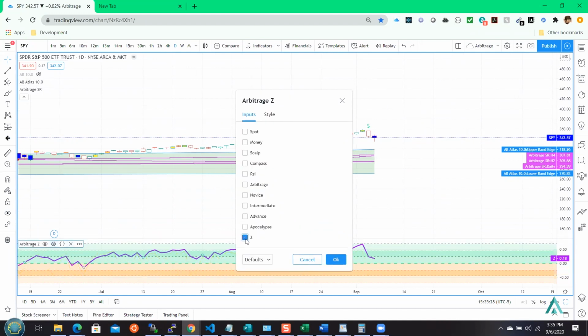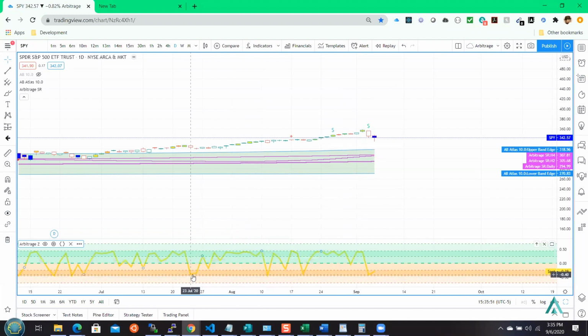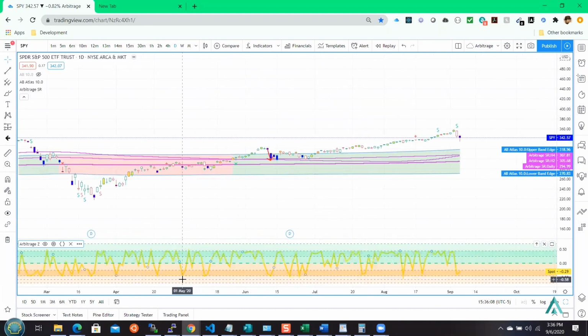In Z, there is a new thing called Spot. Spot basically lets us know where the sweet spot in the trade is, where we're expecting to see big candles. If I turn on Spot, it goes from one sweet spot for a sell trend to one sweet spot for a buy trend. It sits literally right between a strong buy trend and a weak buy trend, and a strong sell trend and a weak sell trend. Literally, there's a spot where basically every single time it hits, it turns around.